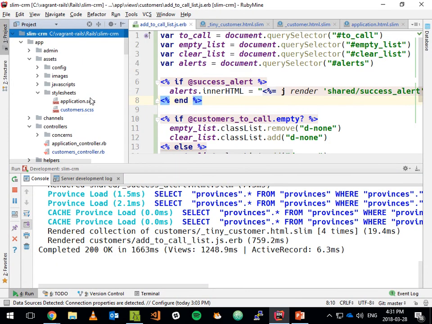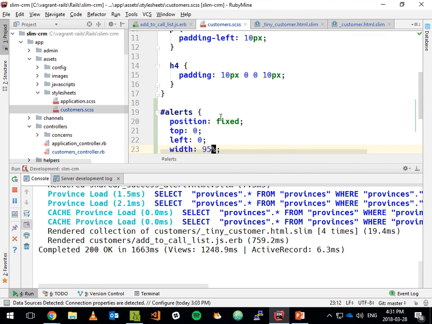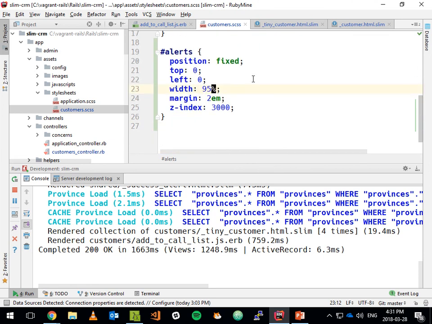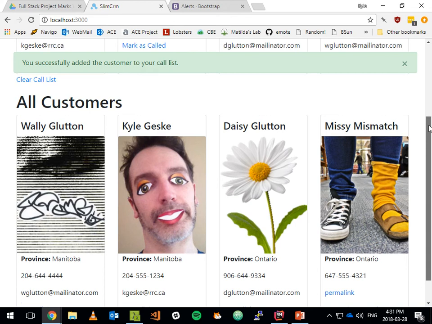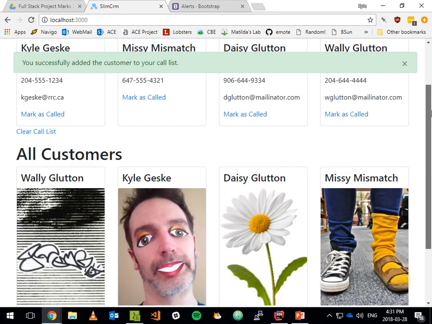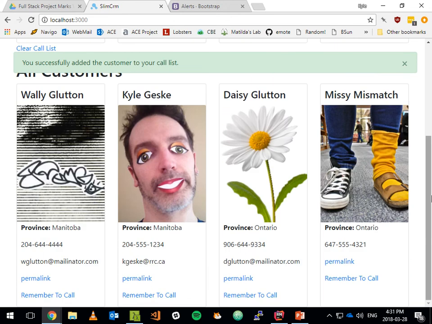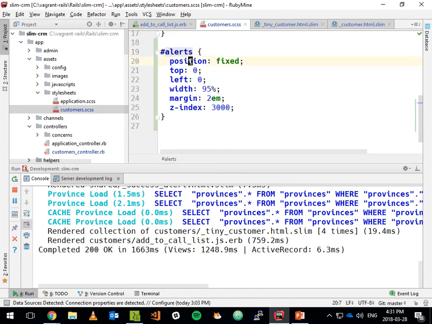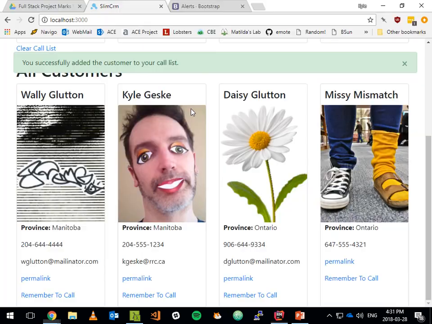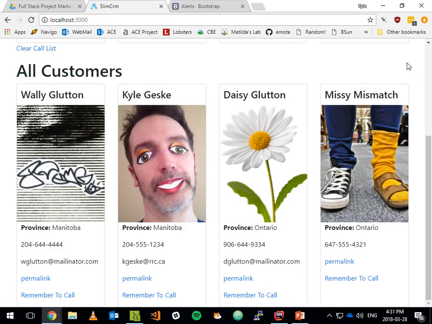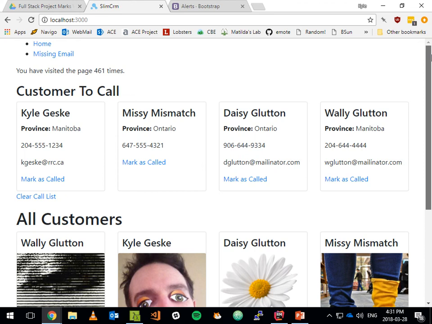So if we looked in my CSS, I have it so that the message pops up over top of what I'm working on, not at the very top of the page where I would have to scroll up to see it. I styled it with a fixed position at the top of the screen and with a really big z-index, so it would be on top of everything, and it pops up like that, and I can dismiss it if I'm done with it.